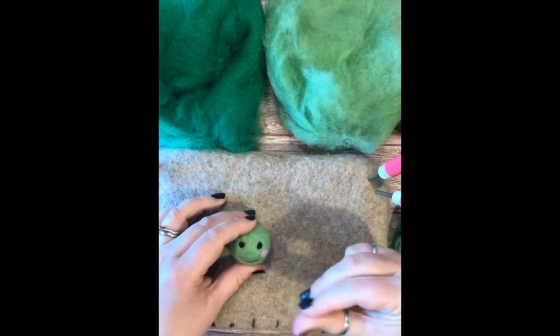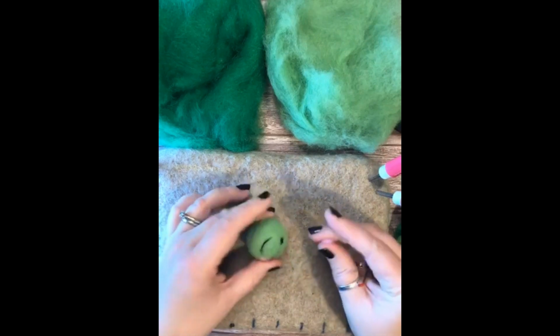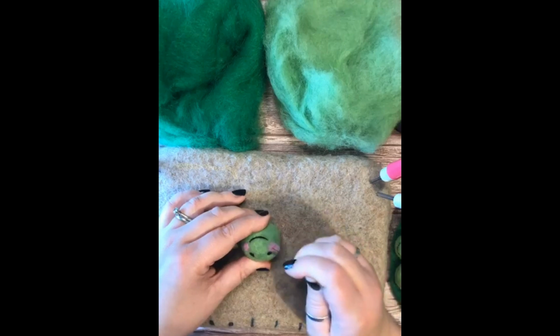There's lots of different ways to do these things. I'm just showing you one of them today. So I'm going to turn him the other way again. I just find that easier. And I'm going to felt that in.